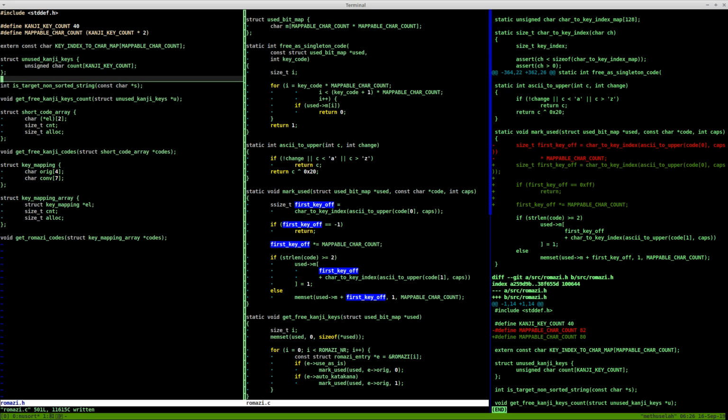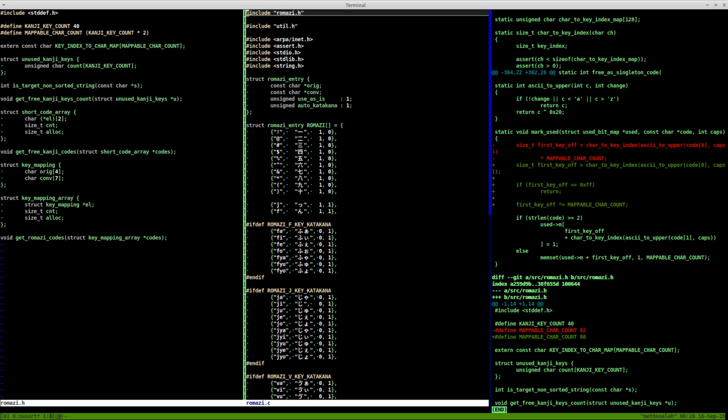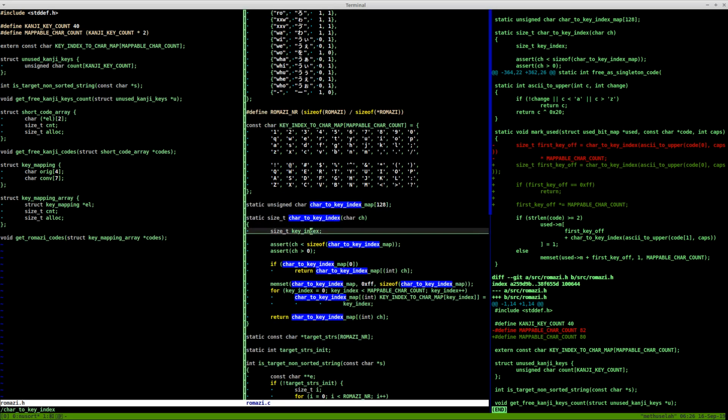So we're going to go back to, let's see, where were we? So now we want to change the use of it, char to key index, char to key index map.